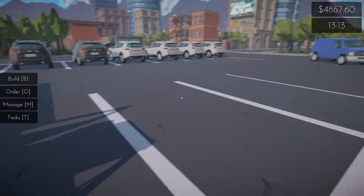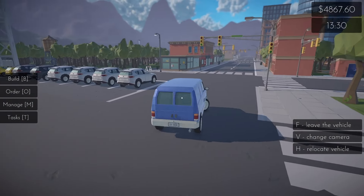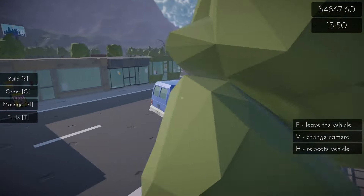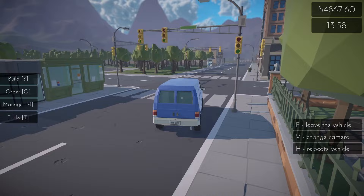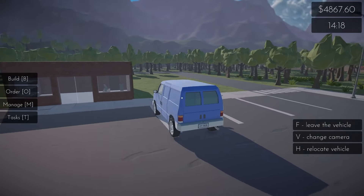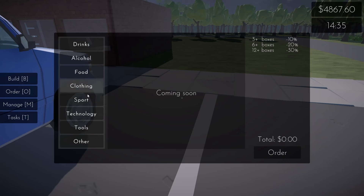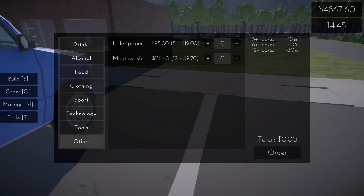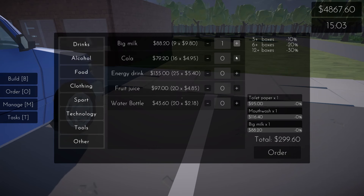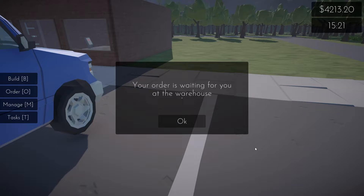Let's go back to our shop — I think we need to order some stuff. We'll actually play the part of the game that's supposed to be played right now, after having a look around the map. Where the hell is my shop? I think it's back up here — yeah, I see it right there. We do need to order some stuff. What all can we get right now? Just drinks, wild tools, other. Let's get some toilet paper, some mouthwash — we'll just get a case of each. $654. You do get discounts for buying more boxes. The order is waiting for you at the warehouse.